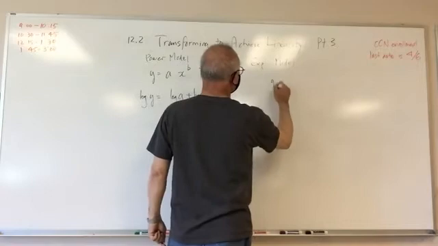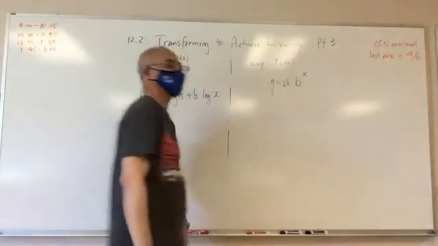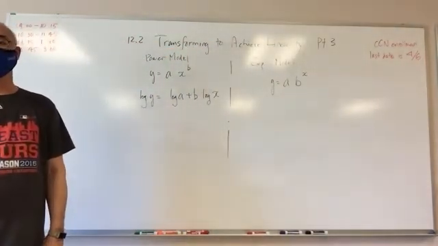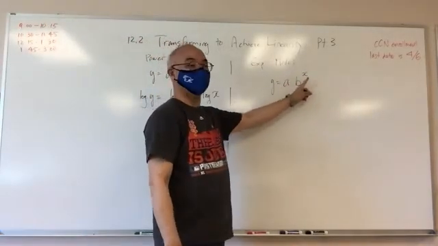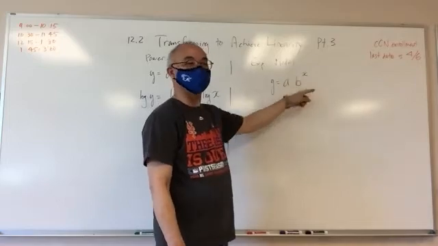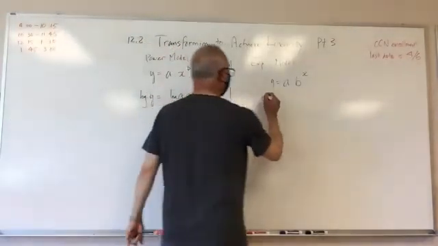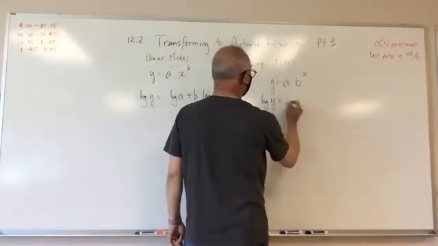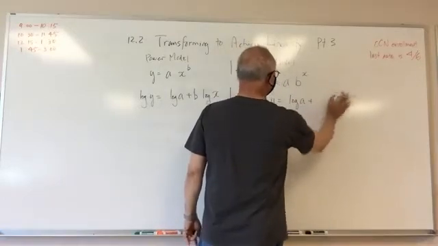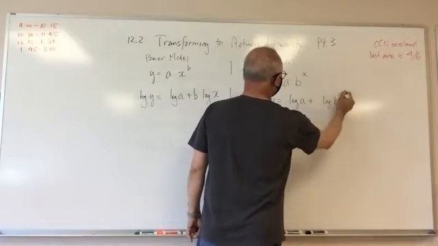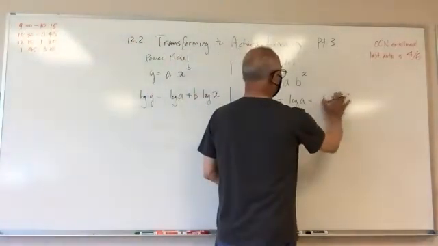The exponential model is called exponential because the x is in the exponent. Okay? Like 2 times e to the x or 3 times e to the x or something like that, right? So when we transform this, we're going to do the same thing. We're going to take the log of y, which becomes log of a plus log of b to the x, right? X jumps forward.